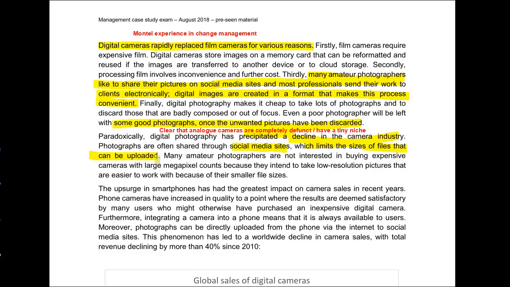Consumers simply, on average, don't really need this hugely impressive camera, because social media doesn't even show off all those features. The megapixels are reduced. So low resolution pictures on a smartphone or a budget camera are just way simpler. And this hints to me that Montel are going to have to tackle this consumer demand or needs trending away from Montel's placement.